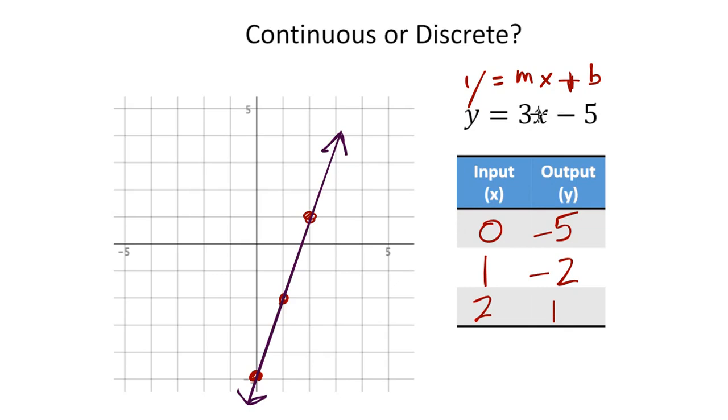So if you imagine putting in 1,000,000 for x, we would get a y value back. Imagine putting in 0.001 for x. We would still get a y value back. You would probably need a calculator for that, but that's the main idea for this one. The domain and range are all real numbers, or negative infinity to positive infinity.